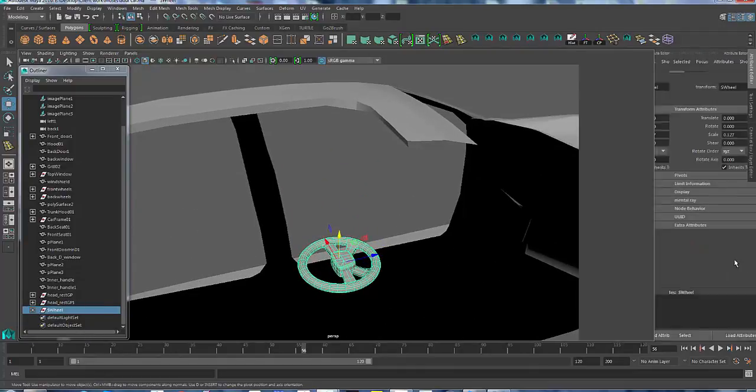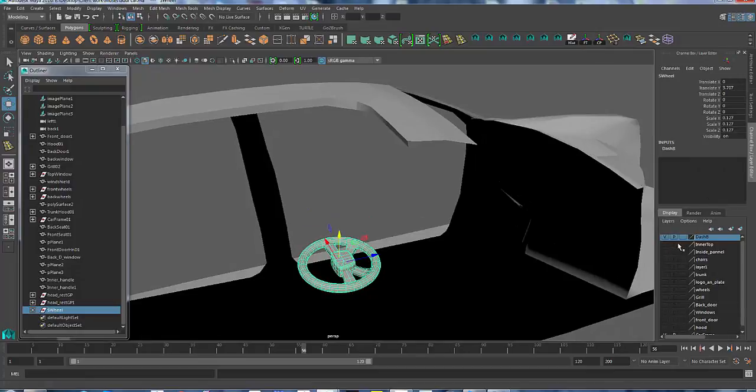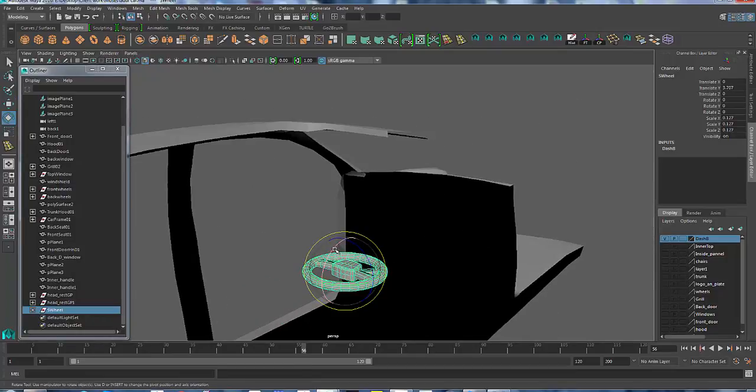Even though it's on a layer here, if I have more than one object in the layer, which I will, because it's going to be an entire dashboard, like dash B, I just want to make sure I'm selecting just the part that I'm actually controlling. So I'm just going to flip this up. So 90 on the x-axis.